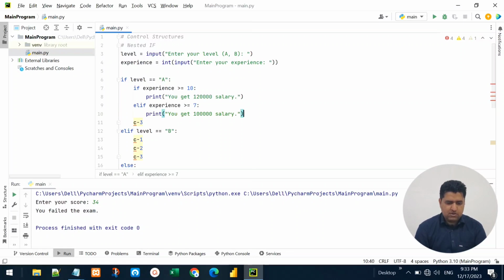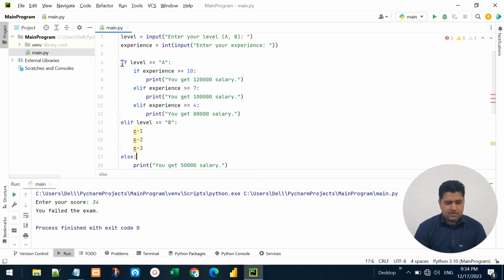That's the second one. And in the else block, or we can just specify if experience is greater than or equal to 4, then we can print you get 80,000 salary. This is what happens in the first condition.